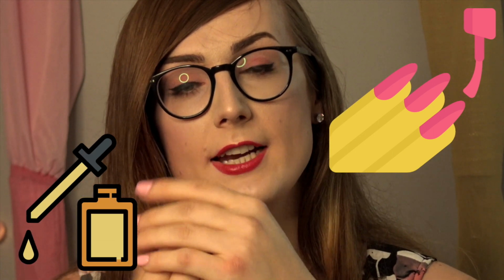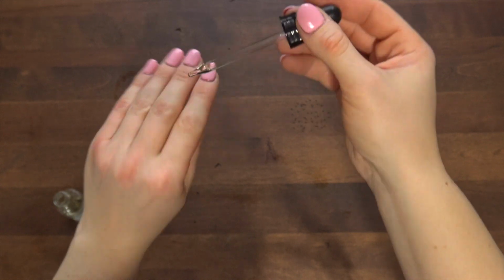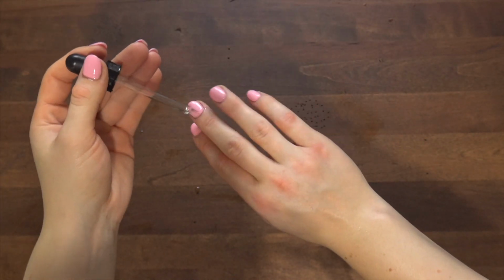Have you ever gotten your nails done, and once they are finished with your nails, they kind of dab this essential oil into your nails? They rub them nice and firm in. That's to moisturize them and restore them to health. They kind of don't survive winter, especially. Their moisture and their structure kind of give out a little bit quicker.